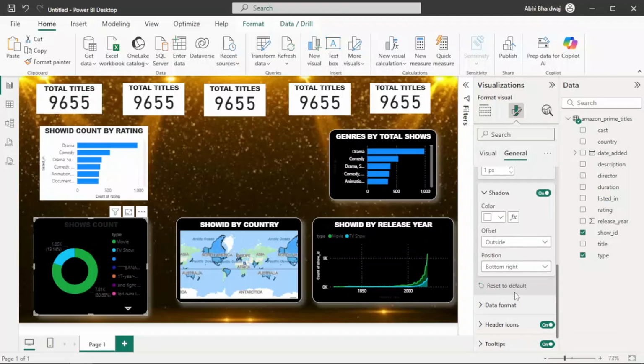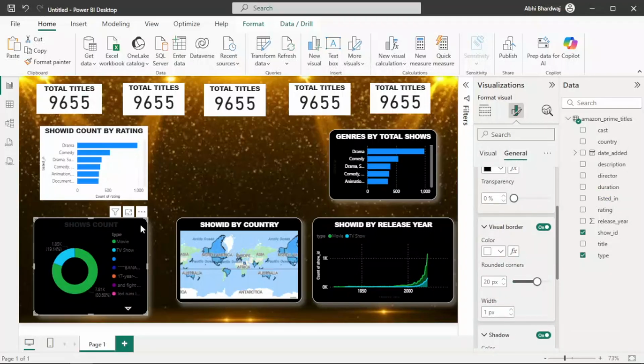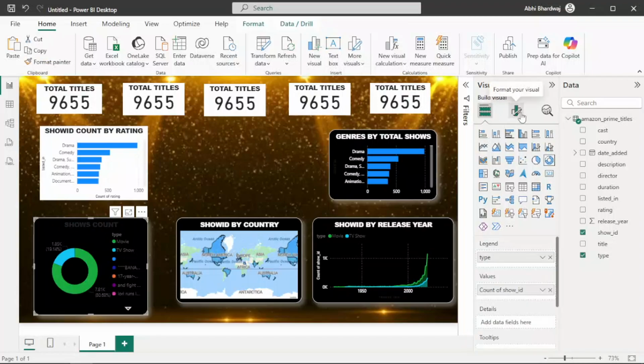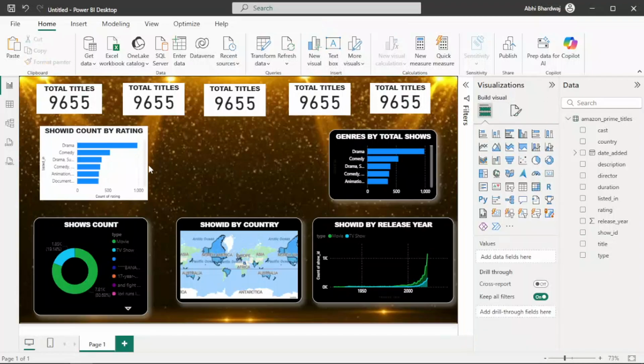All perfect, I guess, for the most part. Yes. Okay, shows count, the title has to be in white too. Okay, so done. Okay, and now the last visualization.